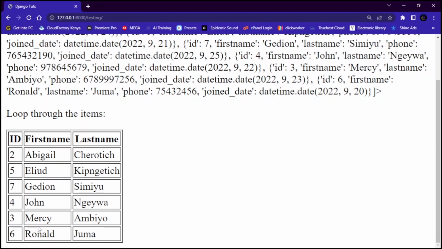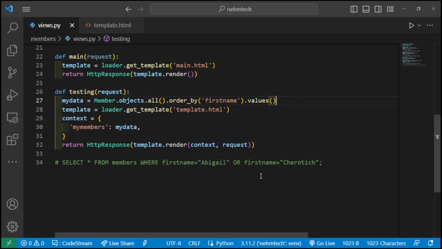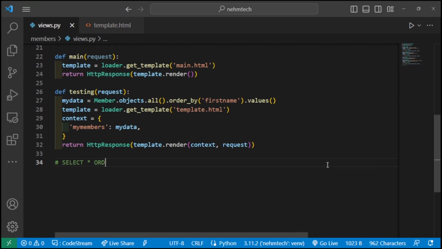If it were in SQL, if you are writing these as statements in SQL, you could just change it to select from members order by first name, and then close.